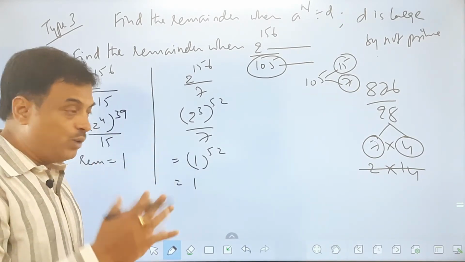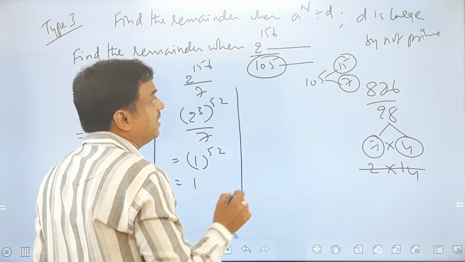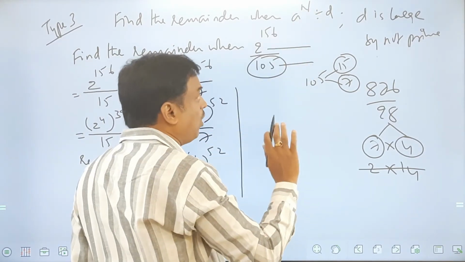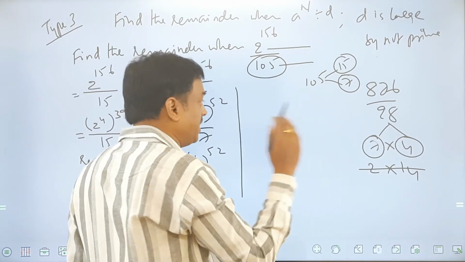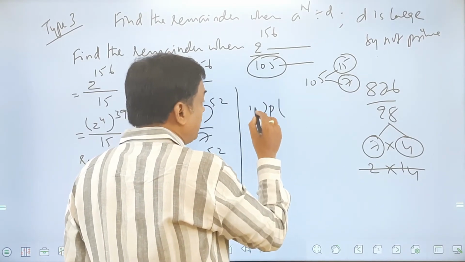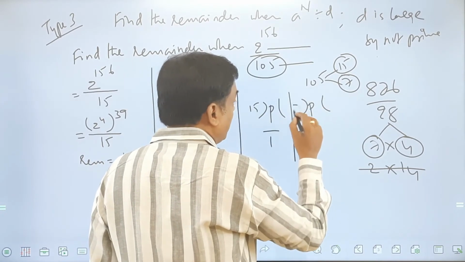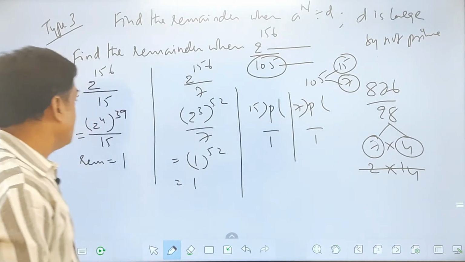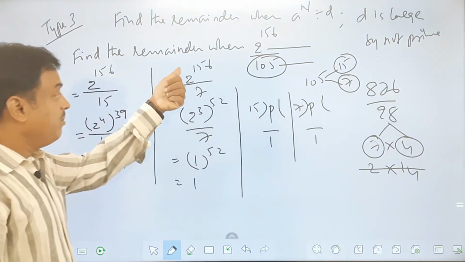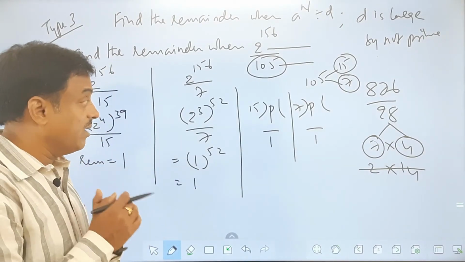Now both of them I got remainder as 1. I need to recollect for you the LCM models here in this case. See what is happening, please understand. Let us call this total number a to the power of n, or say some value p. What I am doing here, p when I am dividing by 15, I got remainder 1. The same p when I divide by 7 also I got remainder 1. In both the cases my remainder is the same, 1.